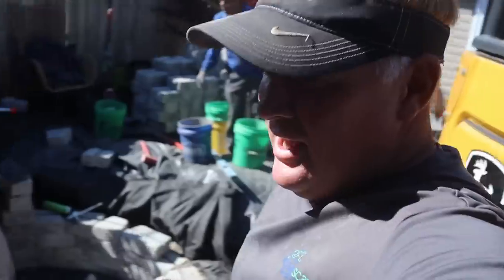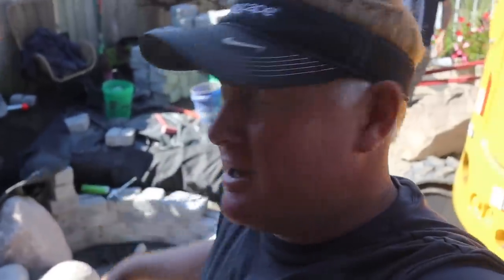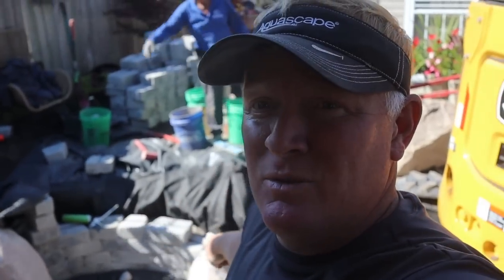That's better. We're rocking it along. Things are looking really good. Yeah, these small projects, I actually just love them because I can really, really focus on the detail type stuff. And, you know, we're really into just doing these types of walls all the time. I think it looks cool. You guys tell me what you think, but let me show you a little bit of progress and what we're up to.